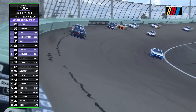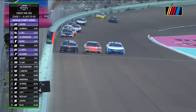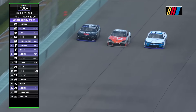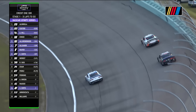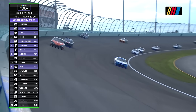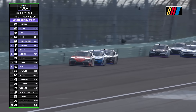It looks like this is going to work well for Austin Hill — the guys on the top are going to get bottled up right here. Custer's slow on corner exit. Don't look now, three wide for the lead. Sheldon Creed trying to join as well — three abreast as they go into turn one. Hill on the bottom of the racetrack has to check up a little bit as he got loose, and now back into the gas.